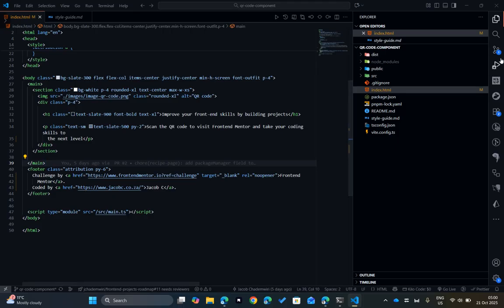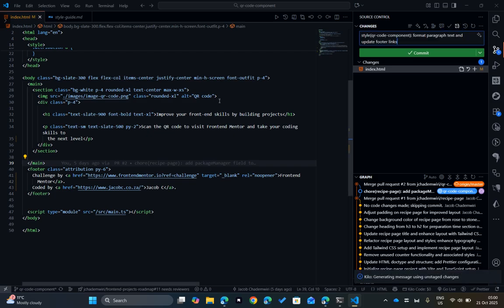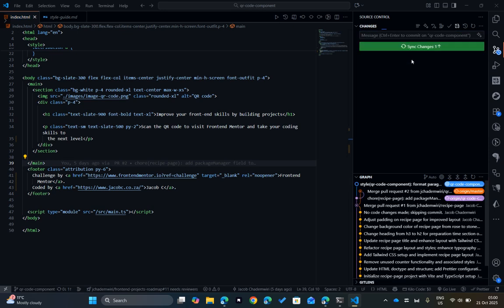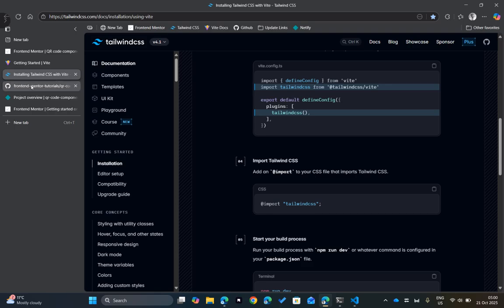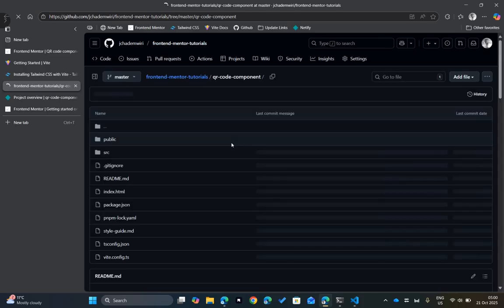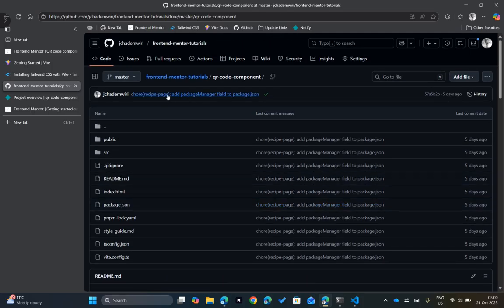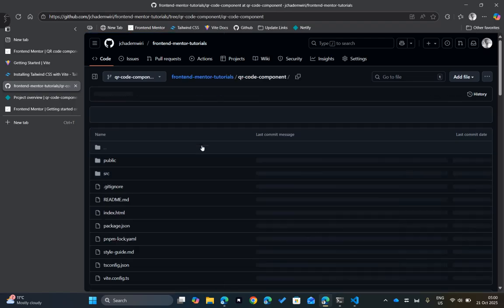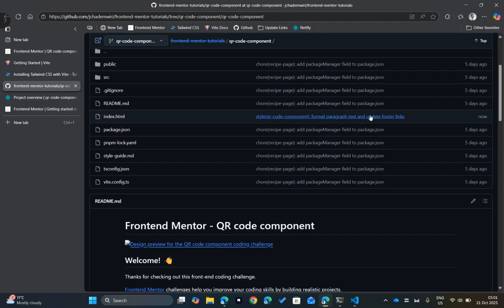Then what we did is we come here and commit, so we can generate what we did here. So we commit these challenges to GitHub. Then from there we just had to go to our GitHub, which is this one here that we did, and we can even see the commit we just did now. Let's see where it is. Oh, okay, we did it in this QR code component. That's where we did our commit, which is this one here just now.